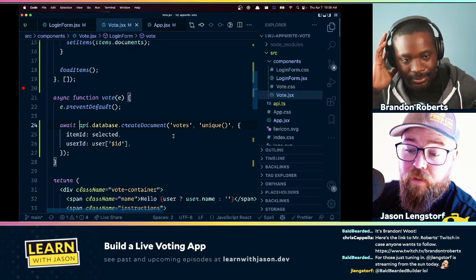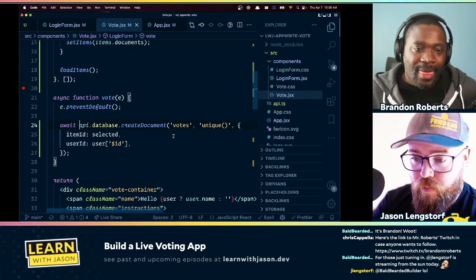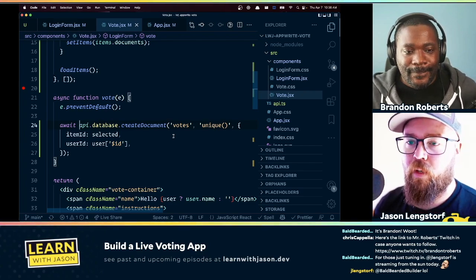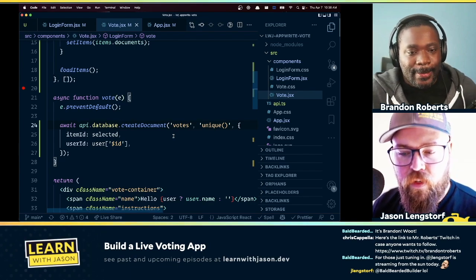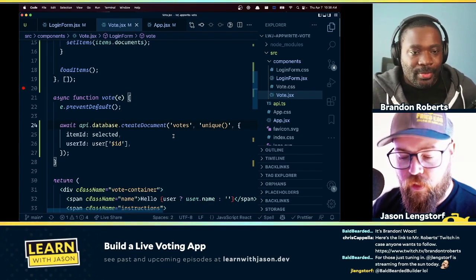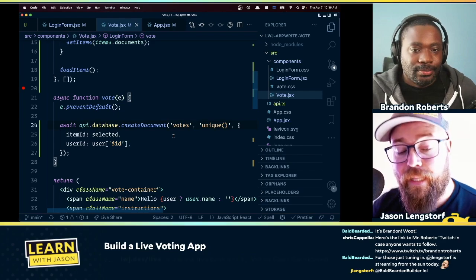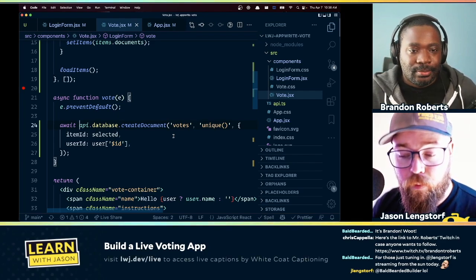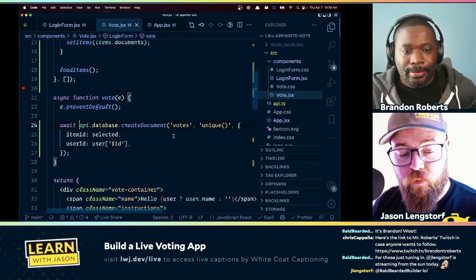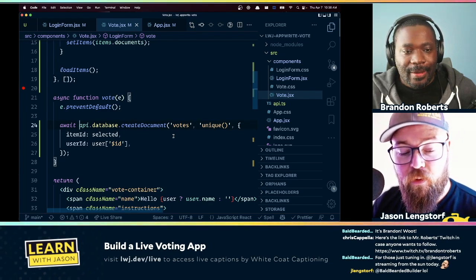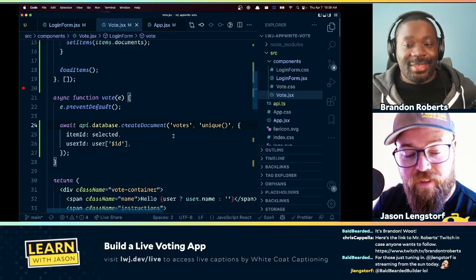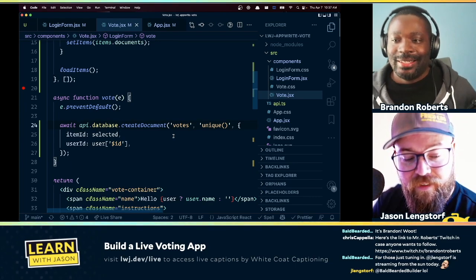Well, I feel like we're at the most exciting part to me of these SDKs like Appwrite, which is how quickly it makes it possible for us to not only prototype but get that real time stuff in there. So I'm pretty excited to give this a try and get some real time voting in, because if we get that, then I can actually deploy this and we can let the chat go and vote. Yes, sure. Let's do it.